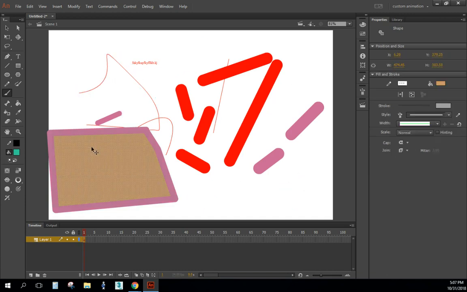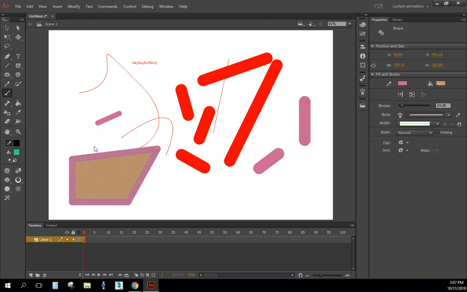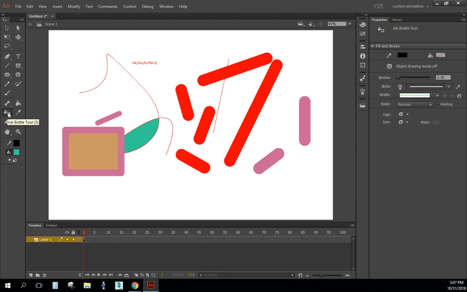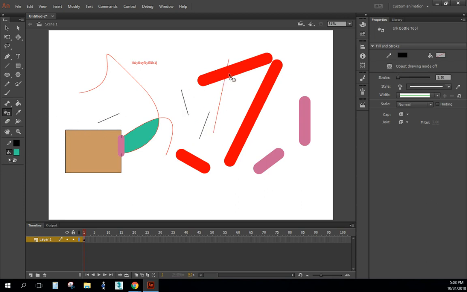Bone tool can be kind of interesting. Let's see here. Go back and if I can make some space here. Bone tool, you can animate certain characters, body parts, so on. Your paint bucket tool will only paint areas that are closed, such as that. So this is a closed area. It will not just paint kind of randomly all over like you could in Photoshop. Closed areas only. This one is an ink bottle tool, which means you can change things that are strokes.